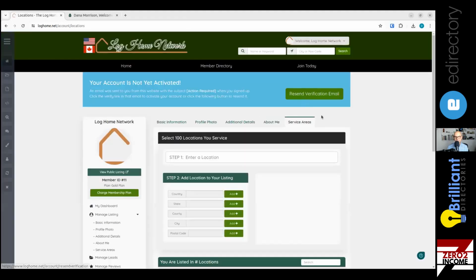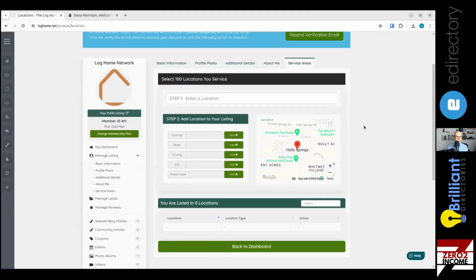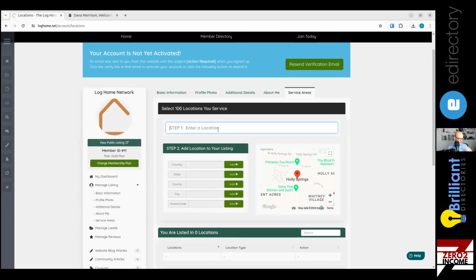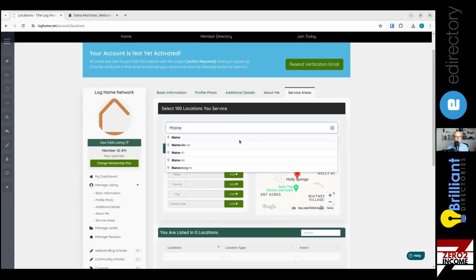Service areas, this is an add-on that I had so that if somebody wanted to have more than one service location, they would be able to easily add it. So they can add the country, state, county, city, postal code, and put that in there. So let's say I do Maine.